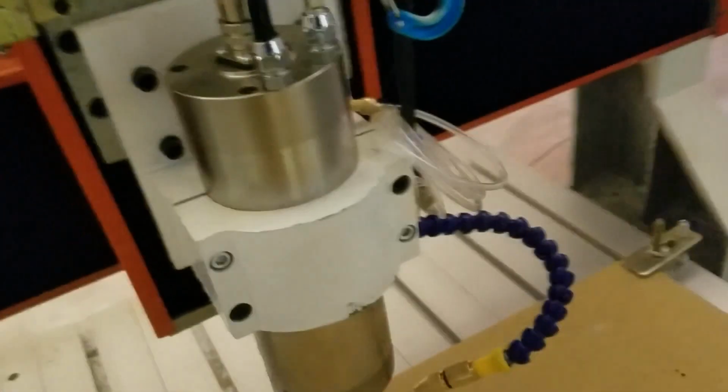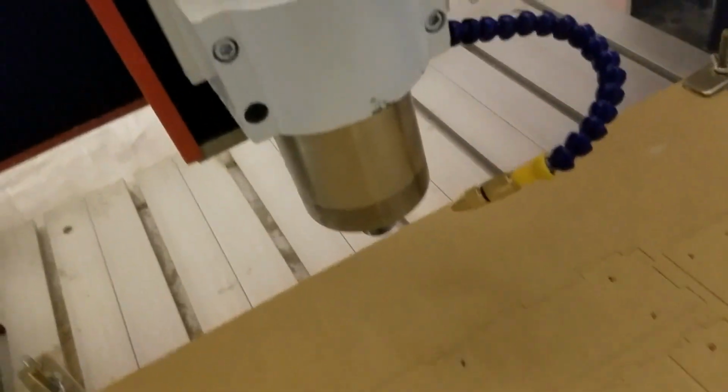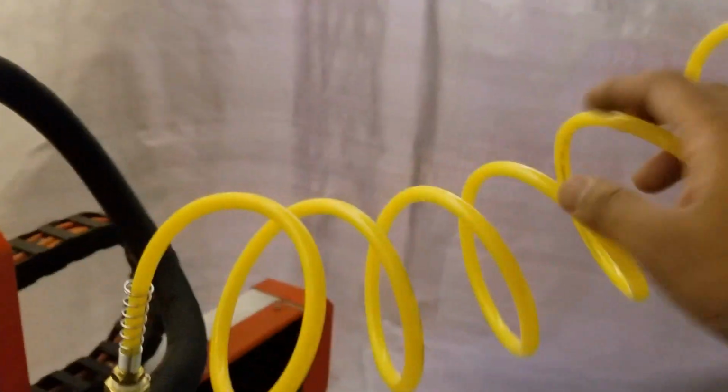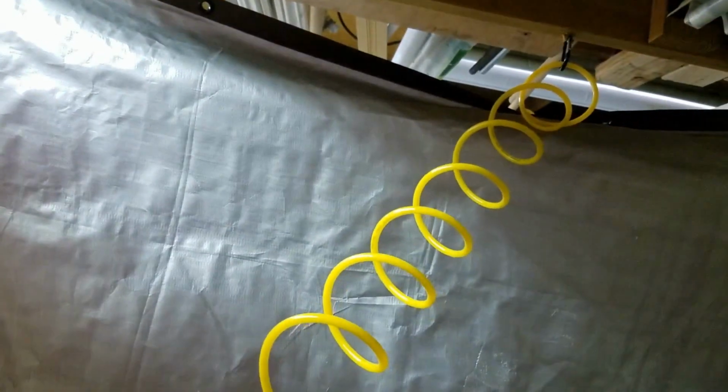Oh, and by the way, I forgot to mention, I've got my mist coolant thing set up here. I haven't actually got any coolant mist from the shop, so I just kind of tied up the little airline there for the water. But the air works totally fine. I bought this little kit off Harbor Freight. Comes with this cool little spirally cable stuff that goes down to the compressor over the enclosure. It's got a quick release fitting on it, so I can, you know, change it out if I need to.